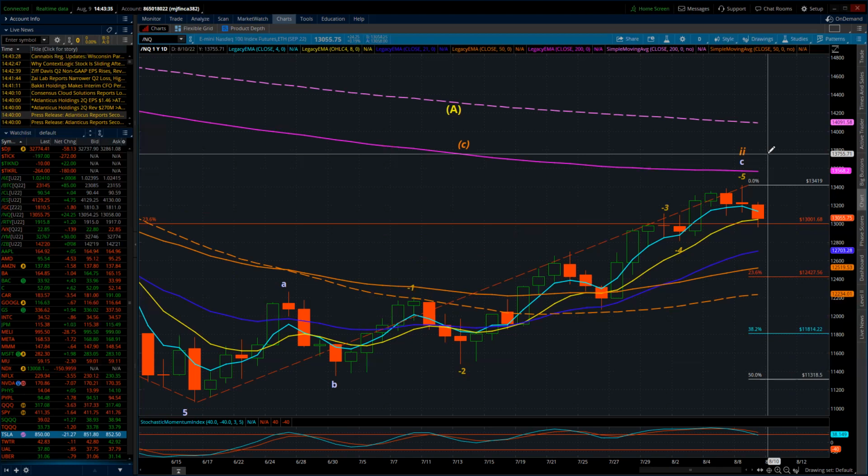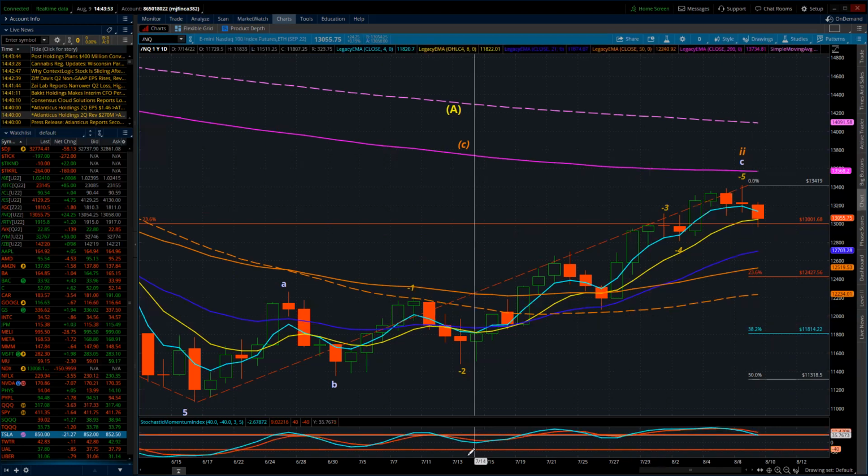Stay on your toes, stay aware, use the moving averages, use the Fibonacci, use the Elliott, use the order flow, market profile, and all of the indicators that come with it. Have a great trading day tomorrow. Remember CPI, 8:30 Eastern. Our next update will be on Wednesday, October the 10th.